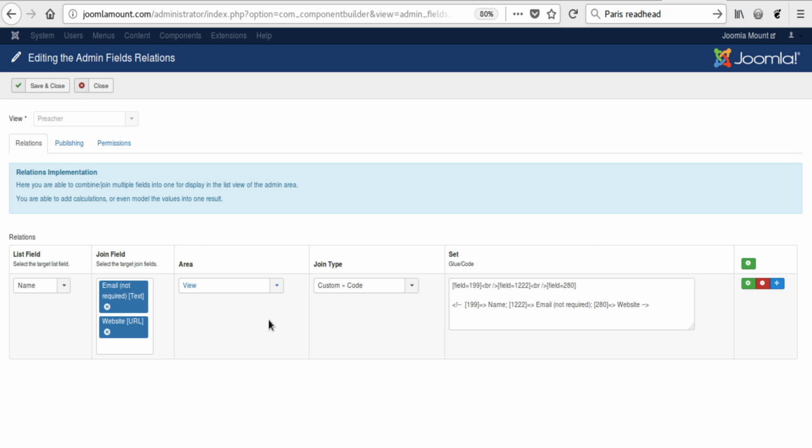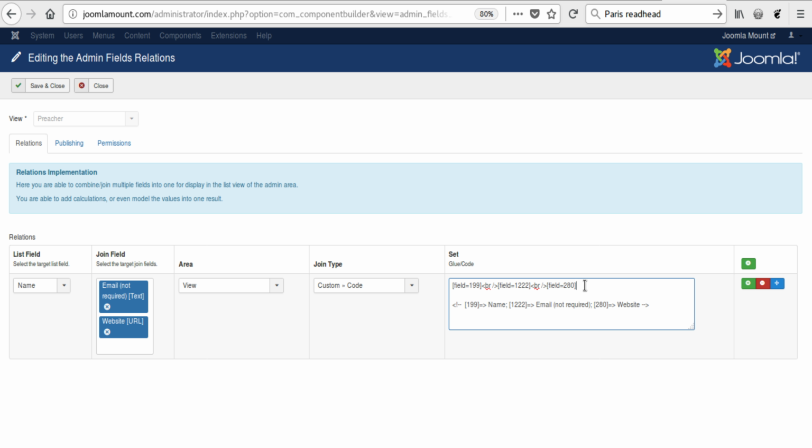And this is where it really gets interesting, because now this little placeholder called field equals 199 is basically a chunk of code, as I explained initially in the beginning, where we are saying, okay, instead of targeting the actual database value, you are now targeting the produced code which JCB builds, the HTML block for that specific field.